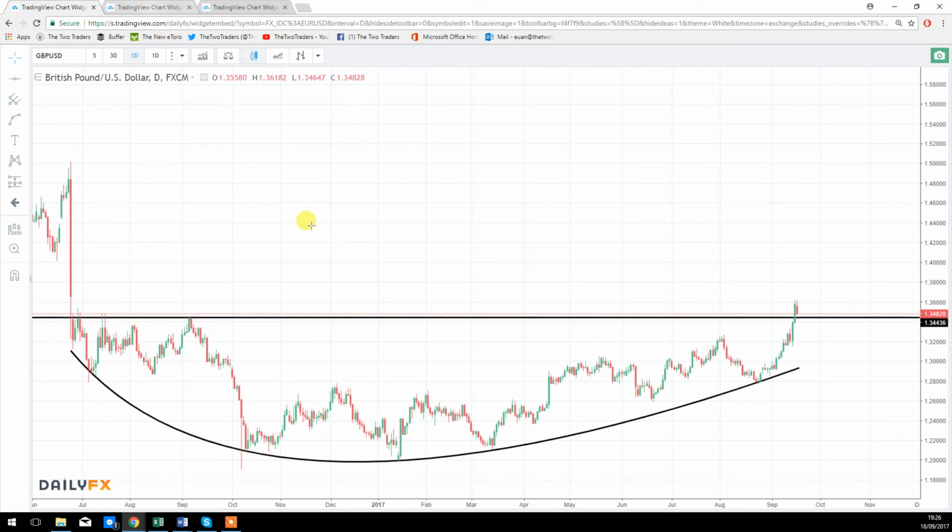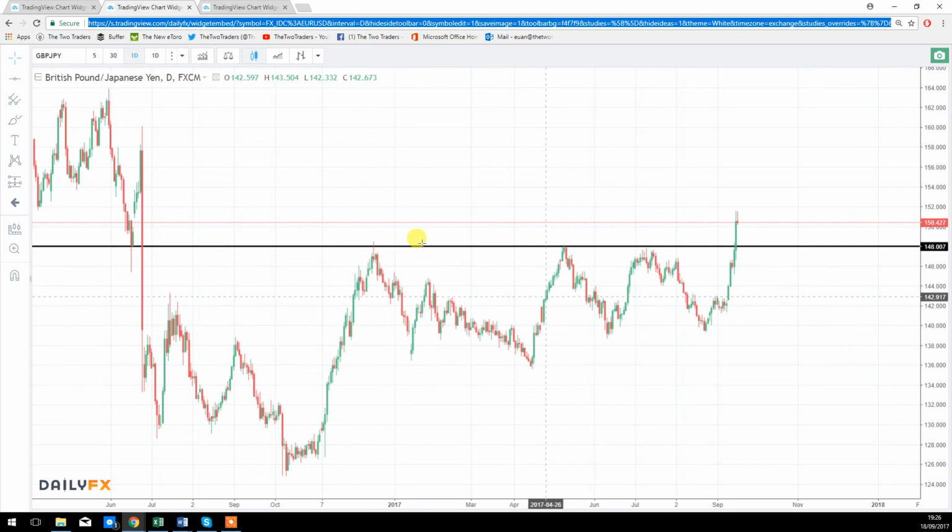So if I just go back to GBP/JPY to see the similar thing here. We've got a pretty strong resistance support at 148. We have a test back just before Brexit, and then we have 3 tests since, and we've broken up since then. We've seen the market pull back a little bit now, but this is what we see quite often when we see a break of significant resistance. We might see a pullback, and this resistance is going to be support.